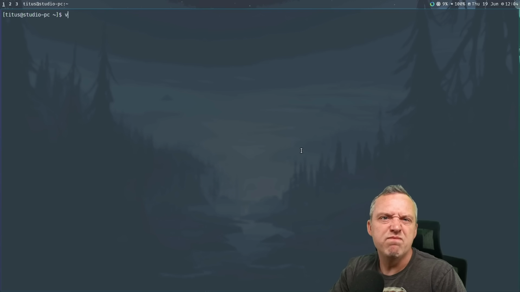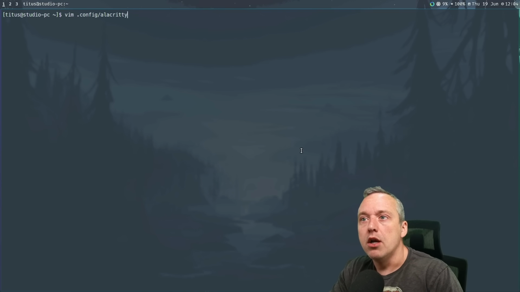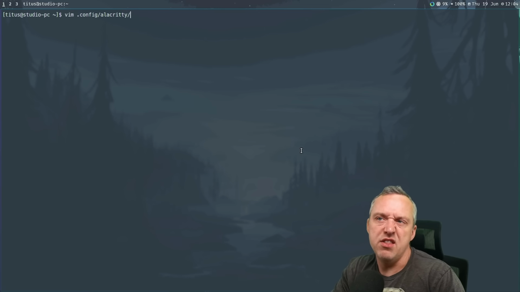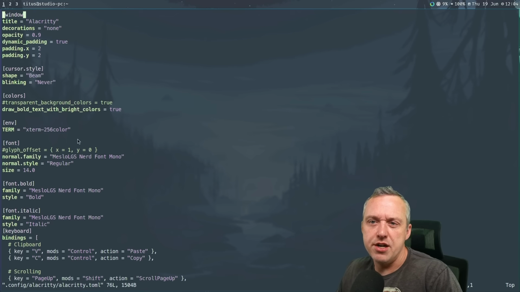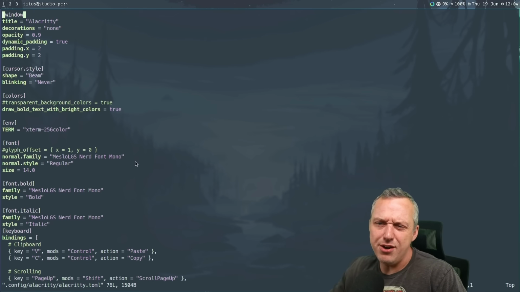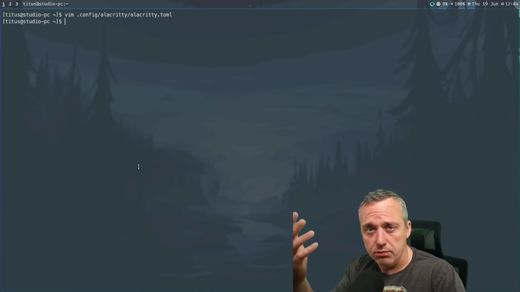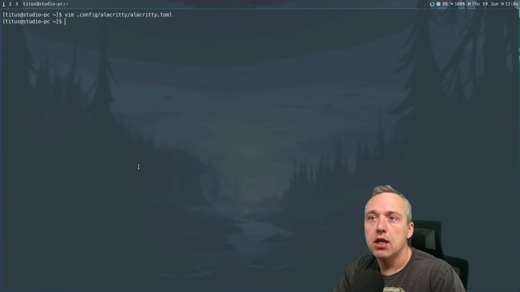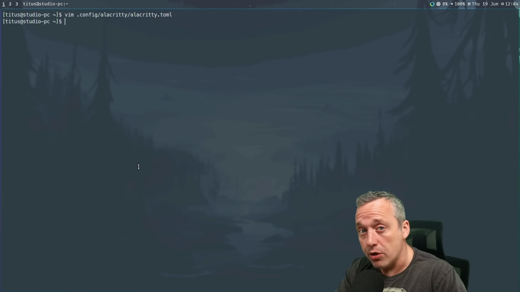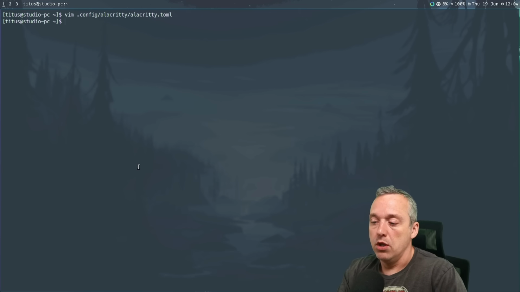So come in here, set that in your config file. I'm using Alacritty here. If you're using Kitty, it would be the Kitty config file. So right here, you can see I'm setting my font, Meslo LGS Nerd Font Mono. And you might be like, how do you figure out the font family? Obviously, if you're using the GUI tool, it'll just be a drop down and you select it. And that's easy enough. Now, if you're manually installing these, make sure you copy them to the right place.